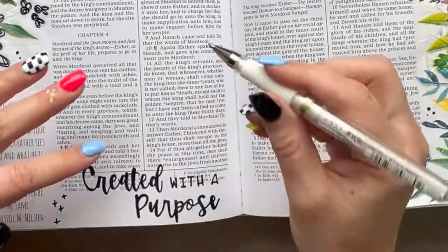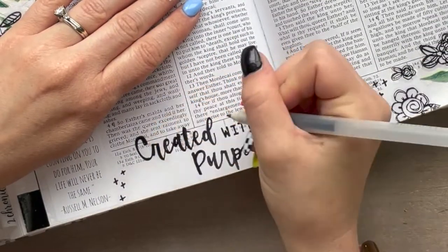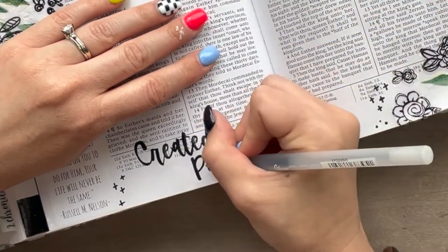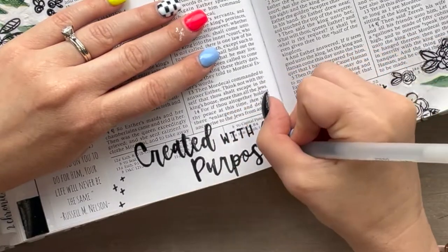And then I'm going to go through and clean up what I can with my glaze pen and also a white gel pen. You can use that to cover up any of the glaze pen that you don't want. It's just a white gel pen and it'll go on top of the black and it'll hide it, kind of like white out.